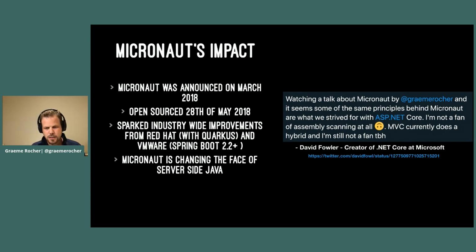It's literally changing users' expectations of frameworks in the Java space, and it's even impacting some folks that are a little bit closer to home in the Microsoft world, with David Fowler, creator of ASP.NET at Microsoft, saying that some of the principles behind Micronaut is what they strive for in ASP.NET. There's a little quote for you.